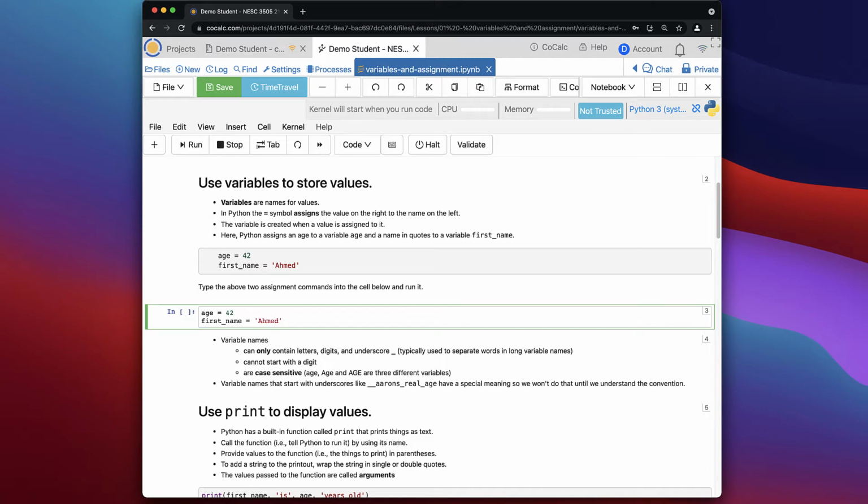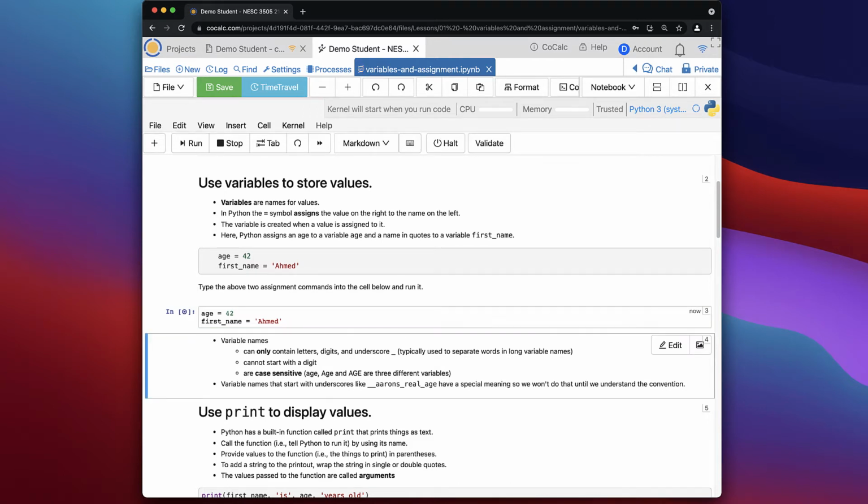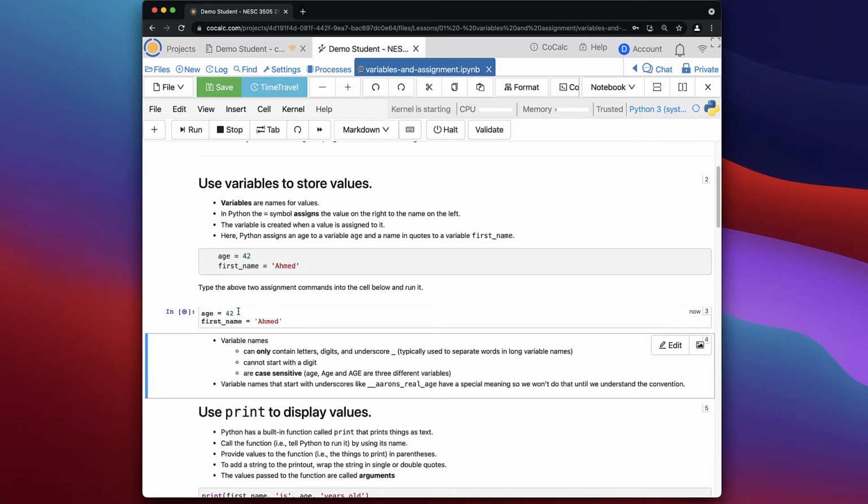Okay, and then because we're in a Jupyter Notebook on CoCalc, we're going to press Shift and Enter to run that cell or execute that cell. And you can see there's a bit of a lag, and eventually we'll get some feedback that it actually ran. The lag is just because it's the first code cell we ran in this notebook, so it's actually starting up Python at that point and getting everything going.